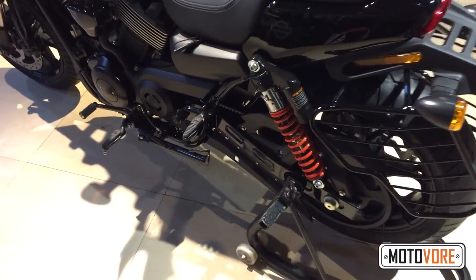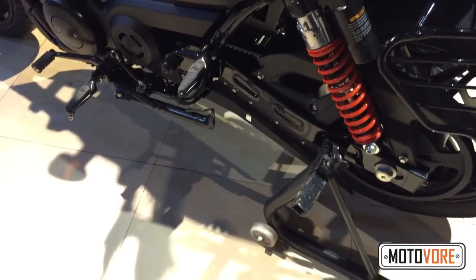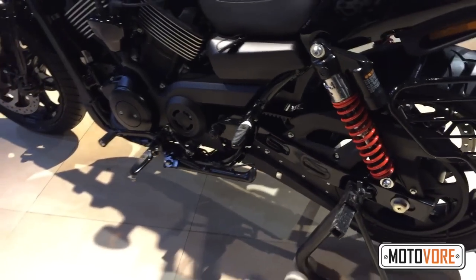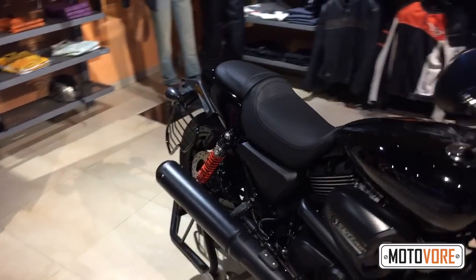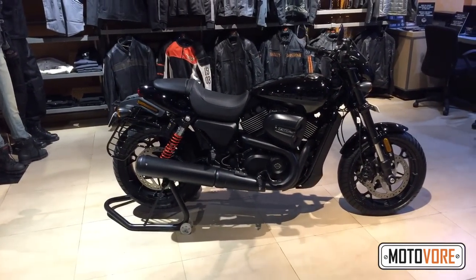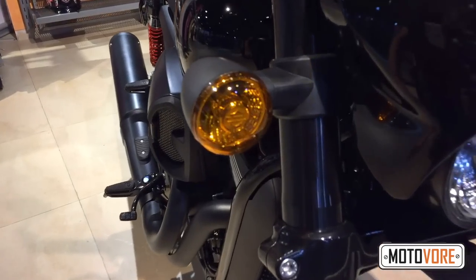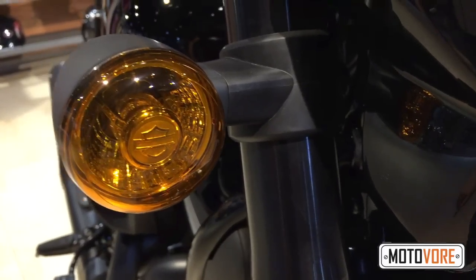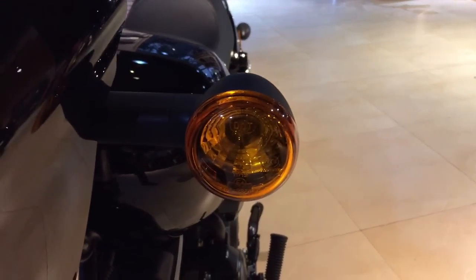More finer points. That swing arm actually has these little industrial looking indents in there. Whether they do anything for the stiffness of the swing arm or they're just decorative, they're there. Overall, the wheelbase of the Street Rod is actually reduced by 10 millimeters, which should make this a little bit more flickable and sporty. Nice little details. There's actually a Harley-Davidson logo in the middle of that reflector, whereas in the standard Street 750 it's just a clear amber cover.